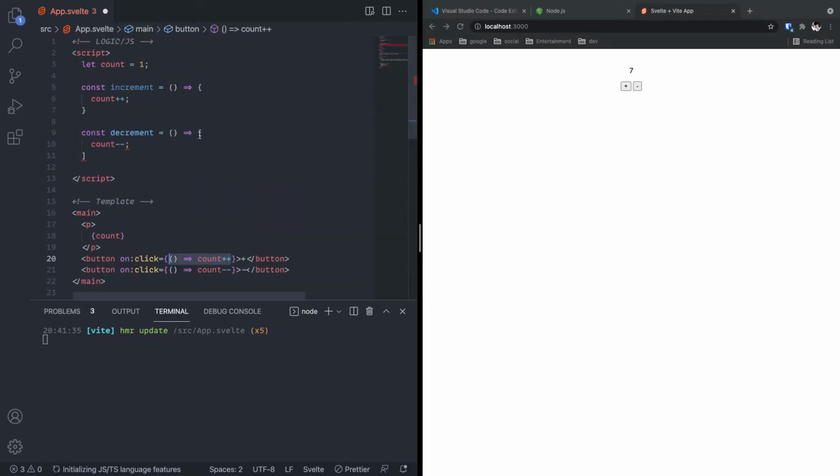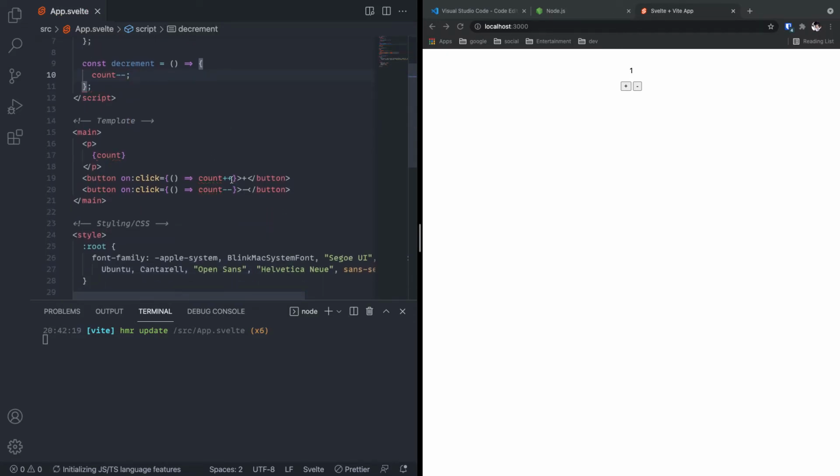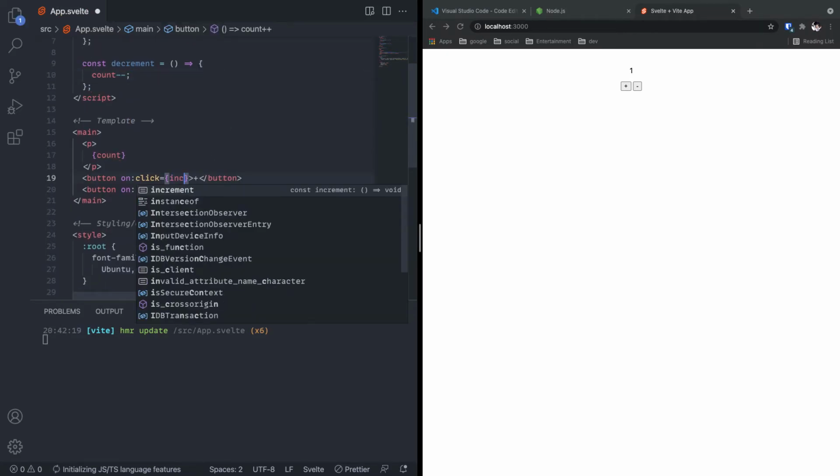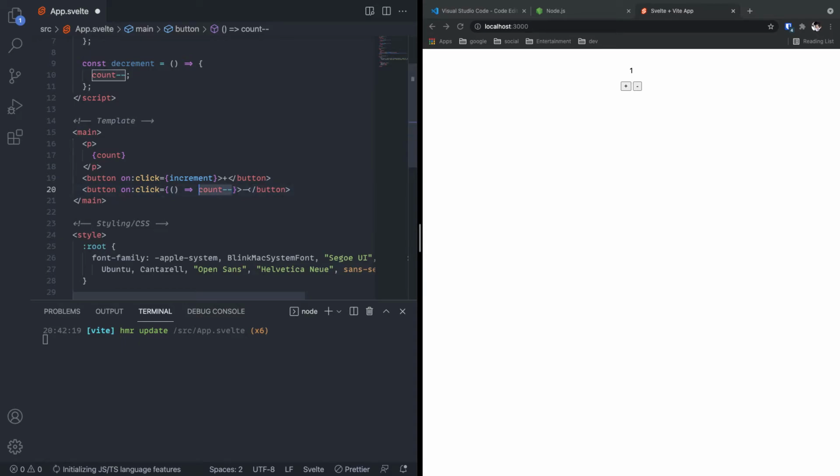It's cleaner and easier to read this way. Whoops, I made a typo. And here we're going to use our increment function, and here our decrement function. And it should work without any problem.